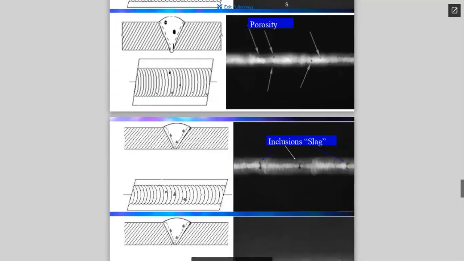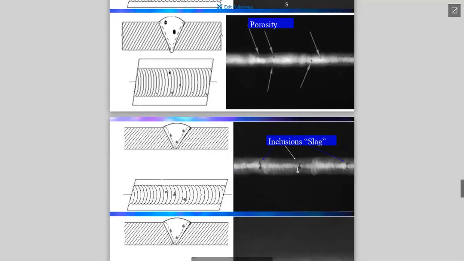We need to always also inspect the end of our gun. In that video I did the other day, I was talking all about the gun, and I showed the bits of slag at the end of it. We need to clean that out. We don't have to clean it every single time, but if it's starting to build up in there, we need to take care of it before it becomes an issue.